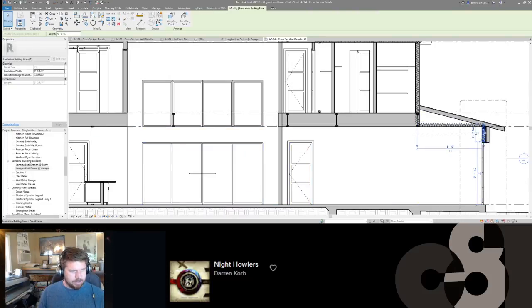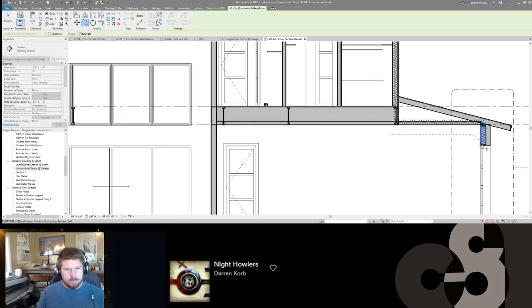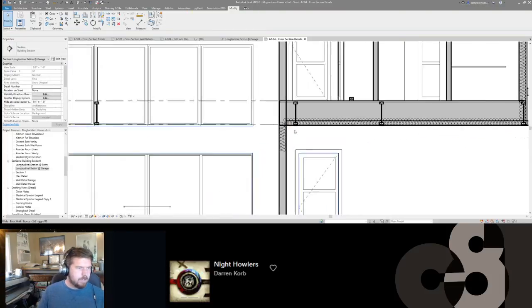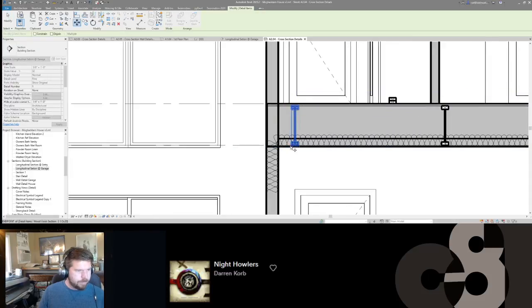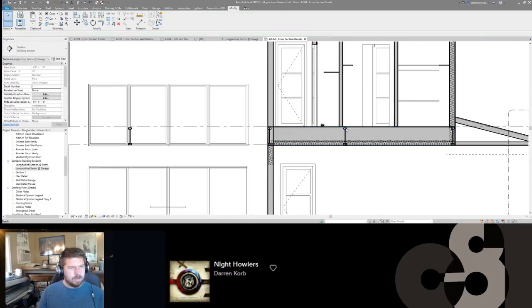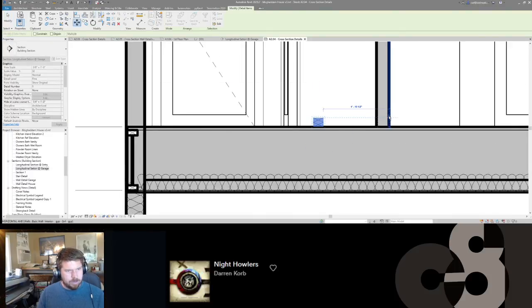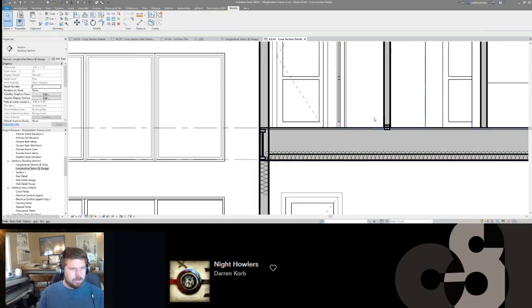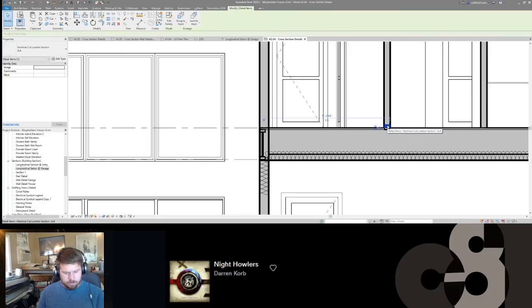Actually, this doesn't get insulated. This needs to come back over here. This is where that insulation happens. So we're going to insulate like that. We can get rid of that. Move this over to here. Move it down to the right height. We don't need a double on that, I don't think.